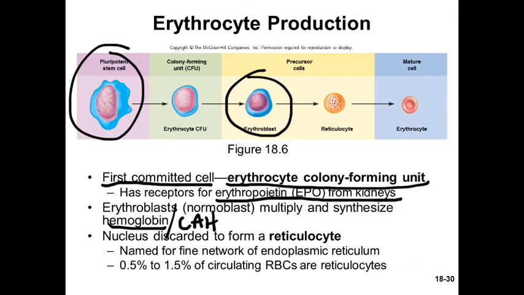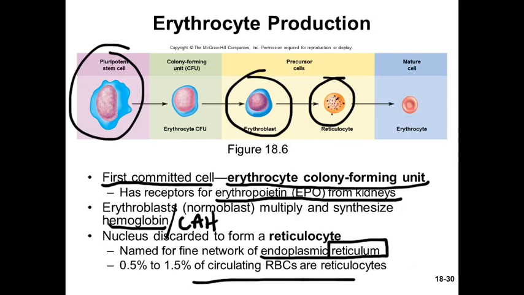By the time we get to the reticulocyte stage, you've lost the nucleus. You see just a bunch of dots representing a fine meshwork, and you know the reticulum, right? You see a lot of endoplasmic reticulum, so we call it the reticulocyte. And there'll be a few reticulocytes floating in your body. Very few, though, because the reticulocytes are quickly becoming the mature erythrocyte.